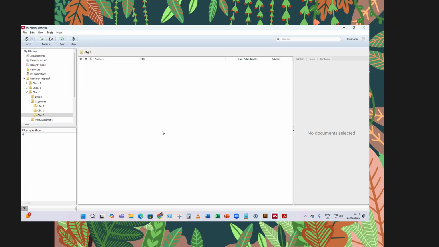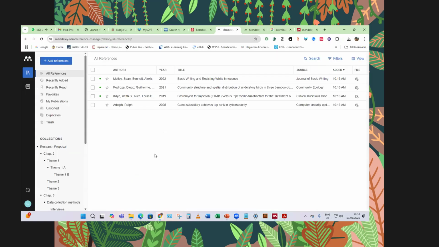There is also under the top tools where we have the word sync, and it has an icon with two curved arrows. So you just click on them, and then Mendeley will synchronize with your online account, so that when you go to the online page which you created earlier, you are able to find your materials.